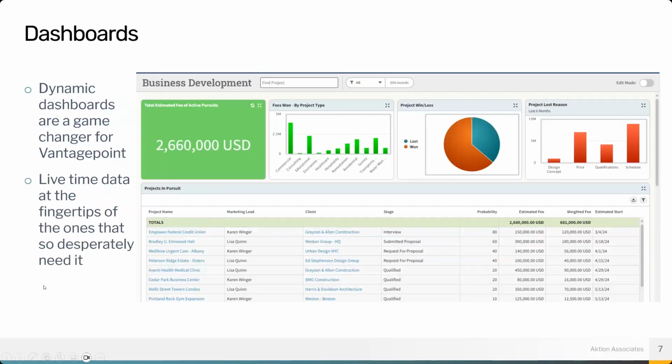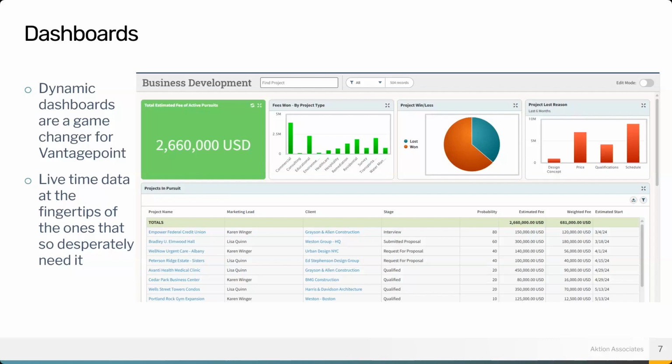A much needed and huge improvement is the dashboards. In Vision, you were pretty much stuck with one dashboard, and it provided some graphics in terms of the layout of that information, but I'd say most of the usage probably was just links to reports and some other information that might be stored in tables. The dashboards have been completely rebuilt within Vantagepoint, and you have access to multiple dashboards. So if you're in business development or marketing, you can have as many dashboards related to that business development process. You're not stuck to just one.